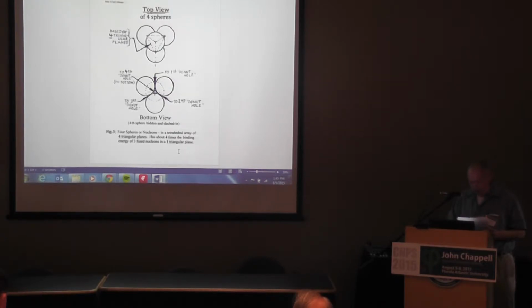Can we further simply relate the just discussed 3 nucleon fusion case and its conventional mass lost to the fusion mass lost when 4 nucleons fuse together, as shown in that top view? In other words, when 4 separate nucleons touch and form 4 fused nucleons. That is thought to be the net effect that powers our sun, the loss of 4 neutral common hydrogen atoms, which produces 1 neutral common helium atom.